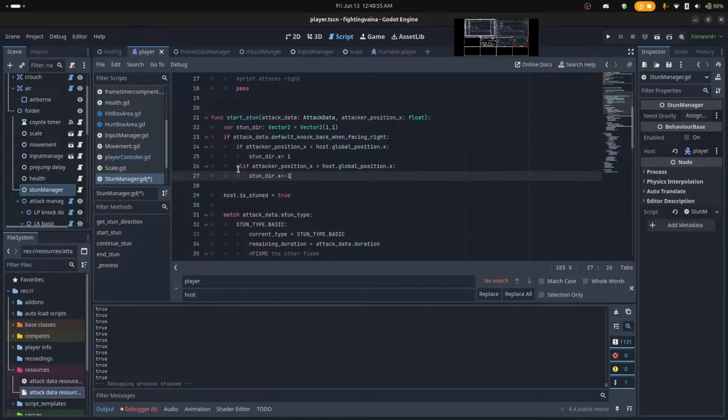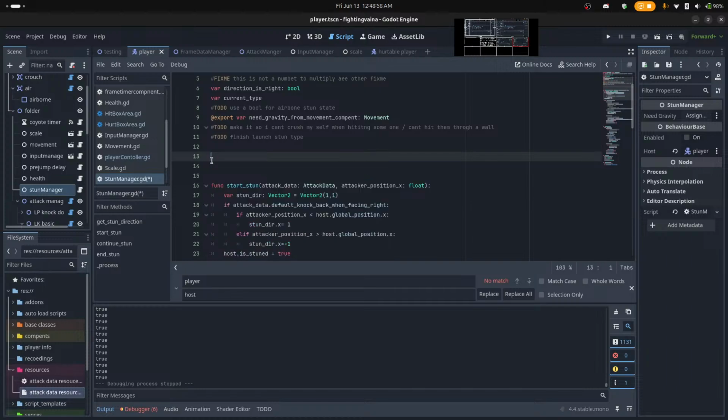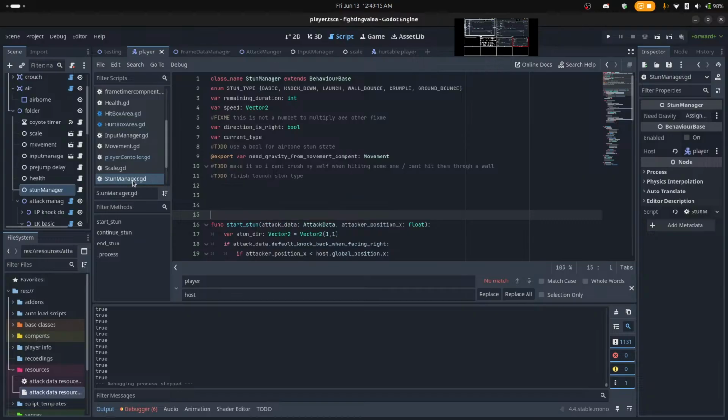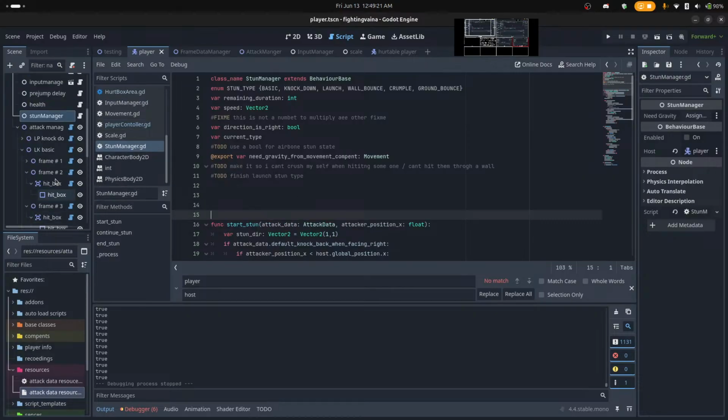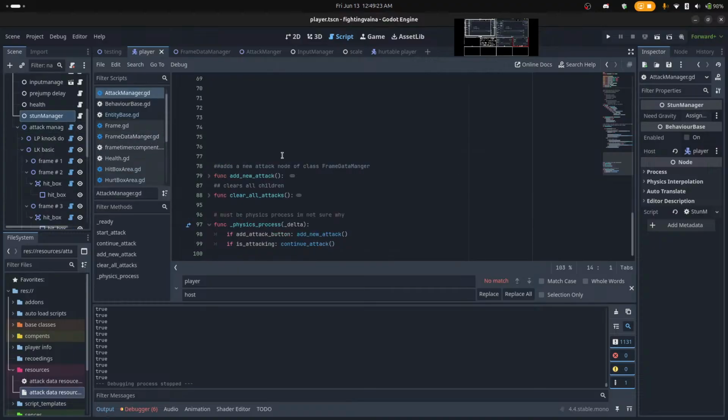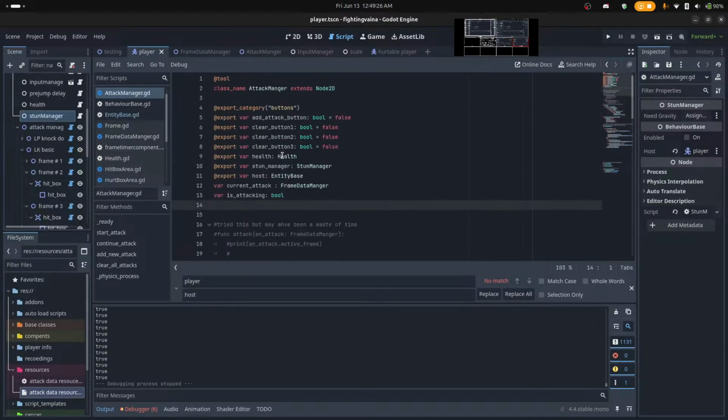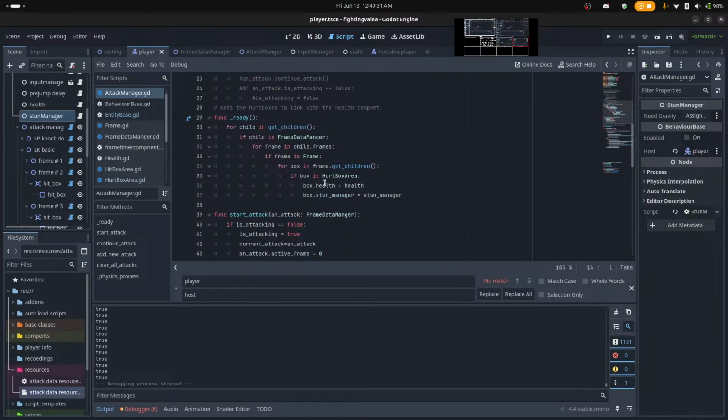Alright. Problem with this. I don't like how I grab these. I really don't like how I grab these. So, first off, I'm doing host position. Second off, I'm doing the attacker position that has to run through like four different sets of information. First, the hitbox grabs that information. It passes it to the attack manager, right? Yeah, it passes it to the attack manager.